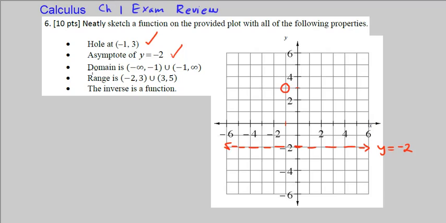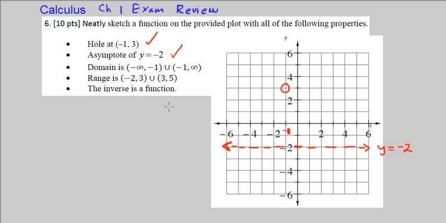Okay, the domain we know is from -infinity to -1. So I'm going to just label -1 right here so I know. We're going all the way from -infinity, to the left, to -1. There's going to be values that exist in my function, and then starting again at -1 to infinity on the right. So that's everywhere except for x is -1.